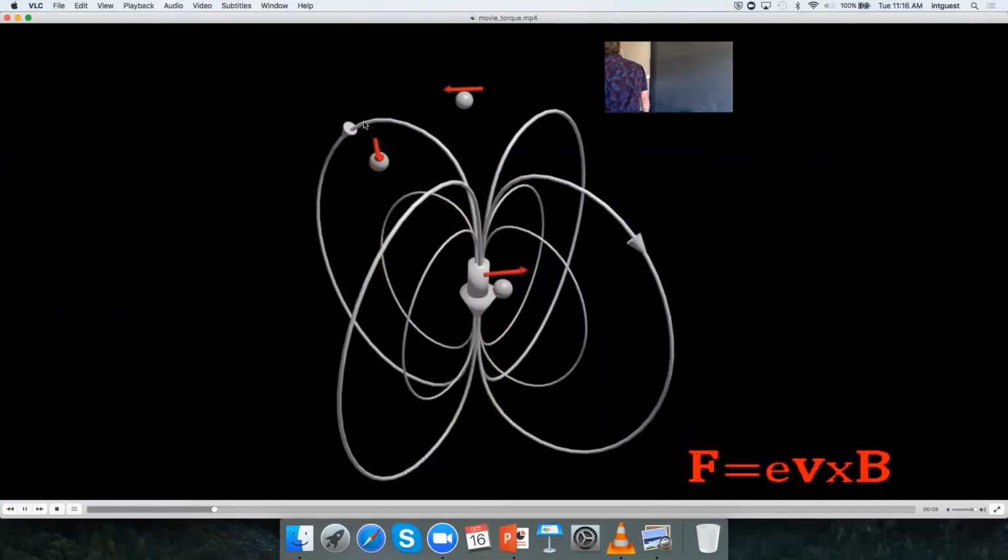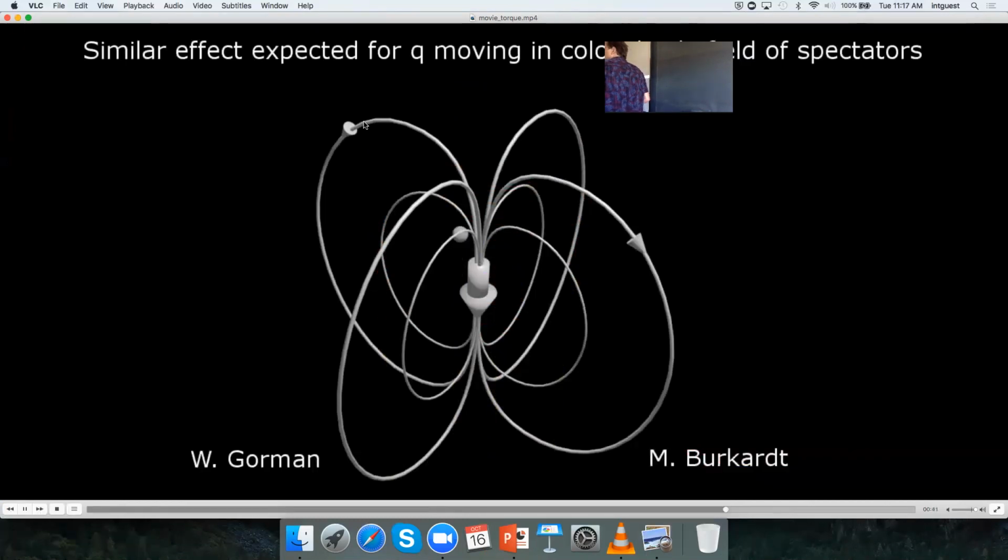A student of mine made this movie to illustrate that this torque is non-zero. I'll play it several times because it's a little bit fast. What you're looking at is an electron that's polarized in this direction, and we're looking at the magnetic field due to the magnetic moment of the electron. These lines here are the magnetic field lines, and what these represent is an ensemble of positrons that are being struck and move through the magnetic field of the electron.